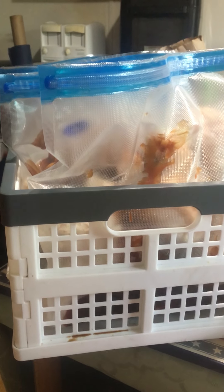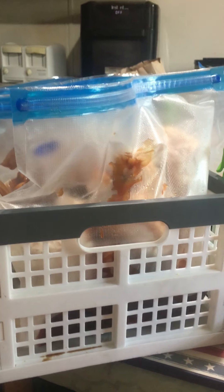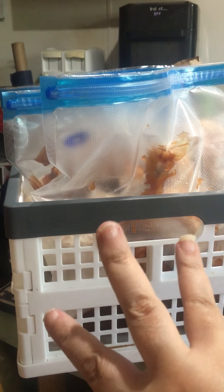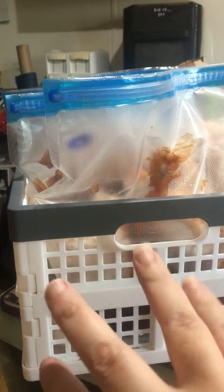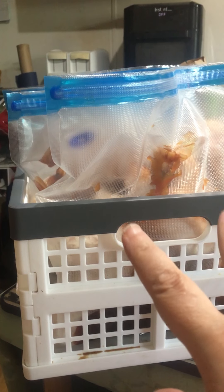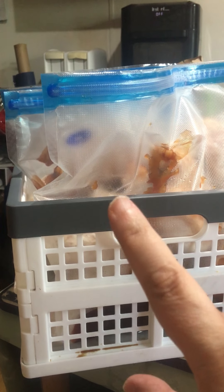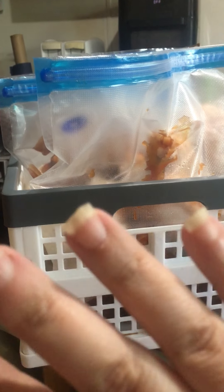Continuing our chicken saga, we now have two bags with an American barbecue sauce — y'all know it, it's brown with a white label with yellow and red writing. Then we have a third bag. Again, it's three chicken drumsticks per family member eating in our house, at least. These have half a cup of diced onion. The first two are your basic American barbecue sauce — this isn't Memphis, Carolina, or Tennessee barbecue sauce, it's just the plain brown barbecue sauce that every American thinks of when they think of barbecue sauce.